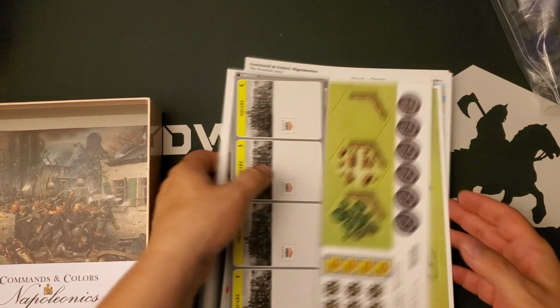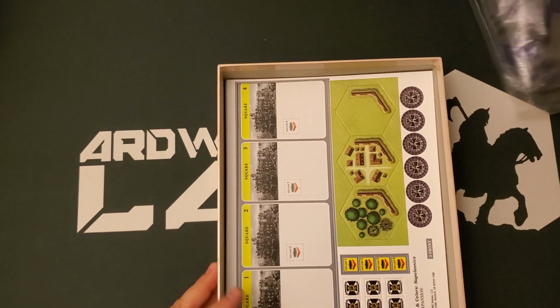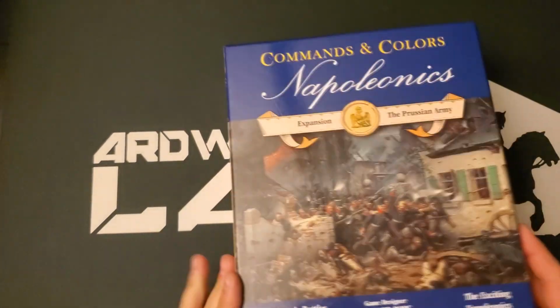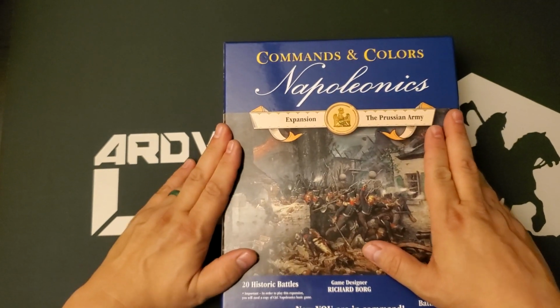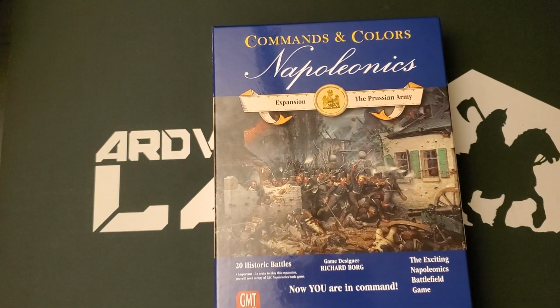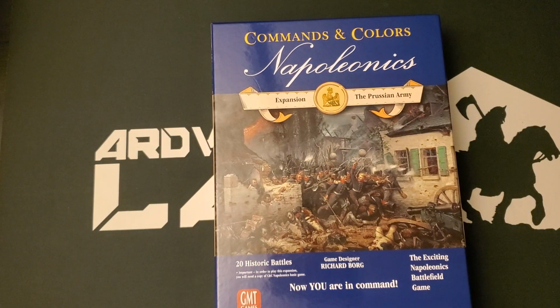As I've discussed in the past, it's very difficult to store Commands and Colors in a sensible way in the boxes that it was shipped in. So we won't be even trying that here. I will end up following my standard Commands and Colors packaging methodology, which is to have a big plastic bin with all the blocks, and we'll put all the rest of the pieces in the central Commands and Colors box.